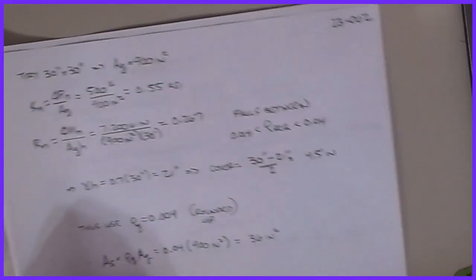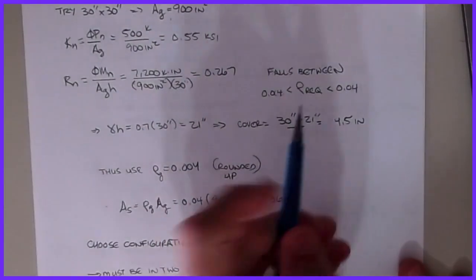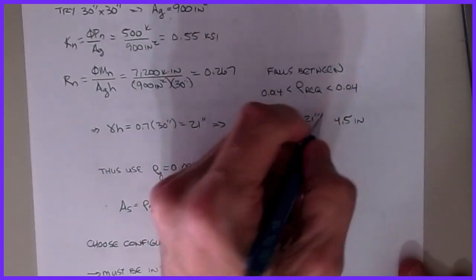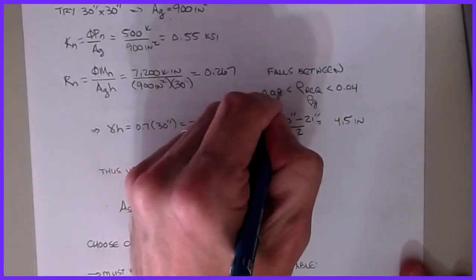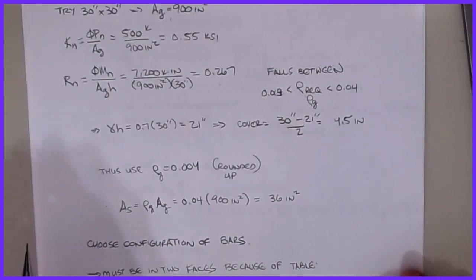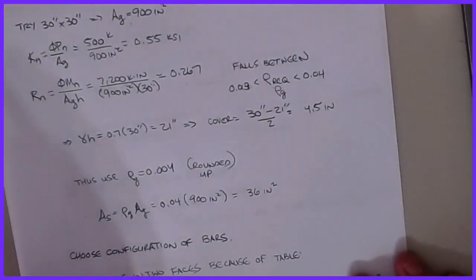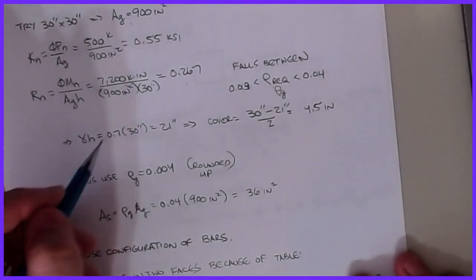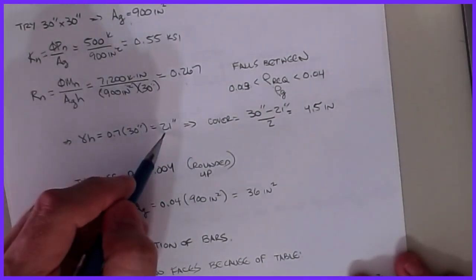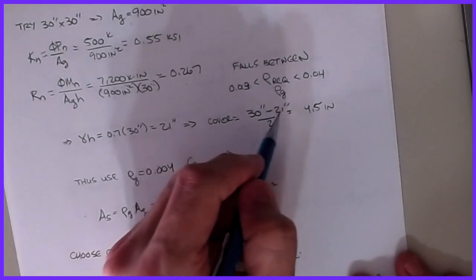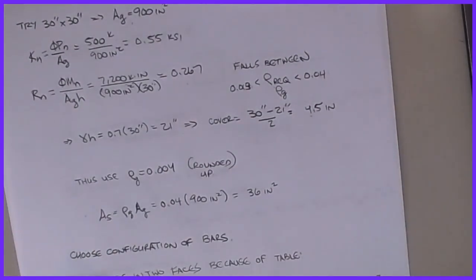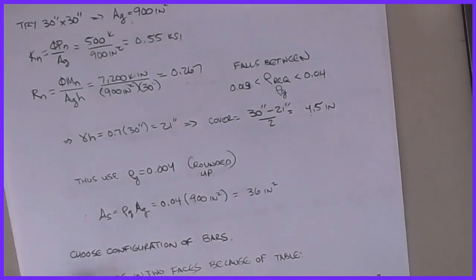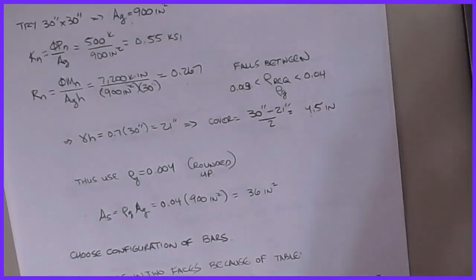Once we do that, we know that our row required, this is our row G parameter, is going to fall between 0.03 and 0.04. The cover that comes with a 30 by 30, working that calculation, 0.7 times 30 is 21 inches. Cover then is 30 minus 21 divided by 2. We'd be at a 4.5 inch cover. That's getting a little excessive now. In reality, I'd probably want to decrease that, which would actually increase my gamma and move me to a different chart.